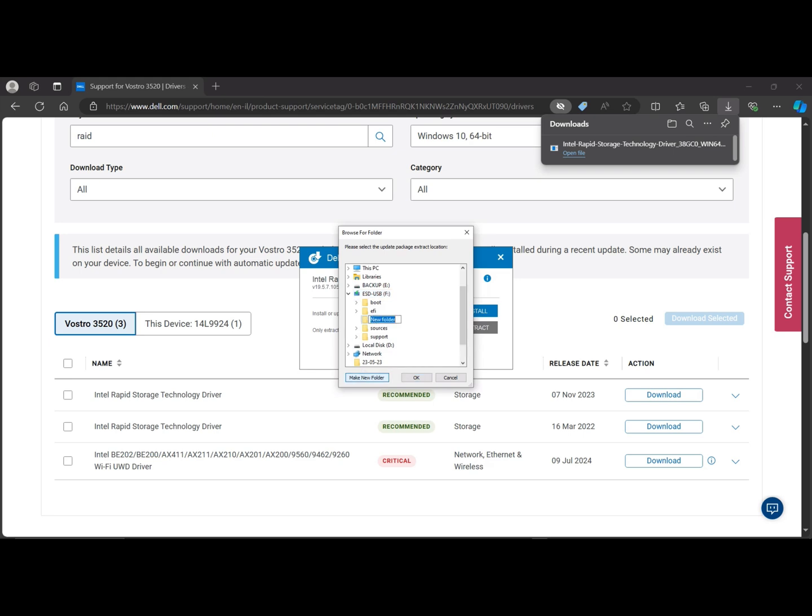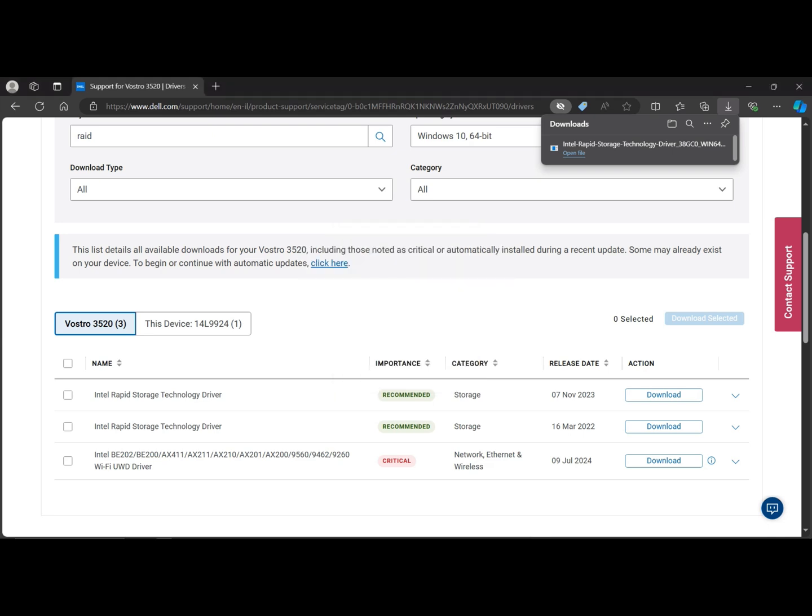Call it Dell Raid, because believe me, you'll need it more than once. Okay, let's wait. It got the job done in the background, as I realized.